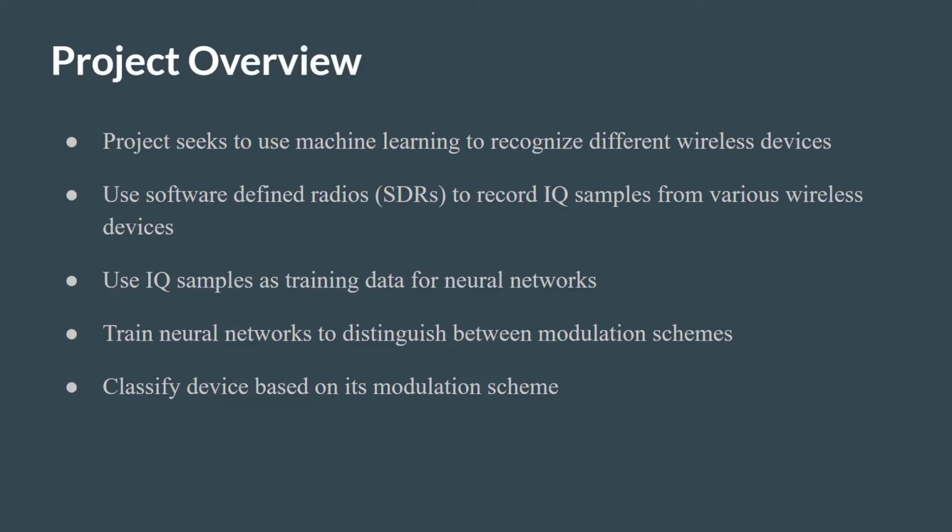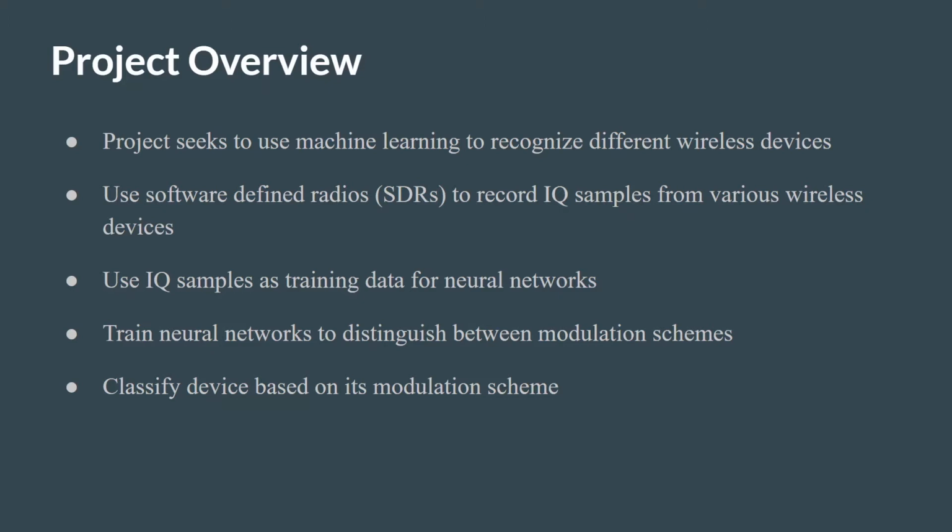The goal of our project is to use machine learning to recognize different wireless devices under an environment by processing the signals transmitted by them. By using the software-defined radios, which we introduced before, we can record the IQ samples from different wireless devices, such as phones, Bluetooth, earbuds, laptops, and also Wi-Fi environment.